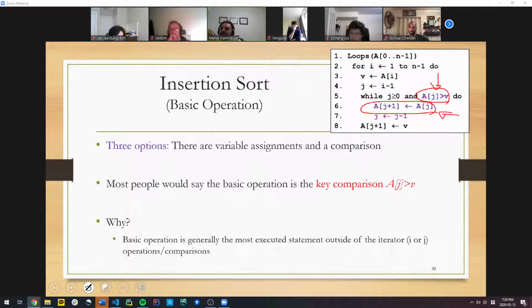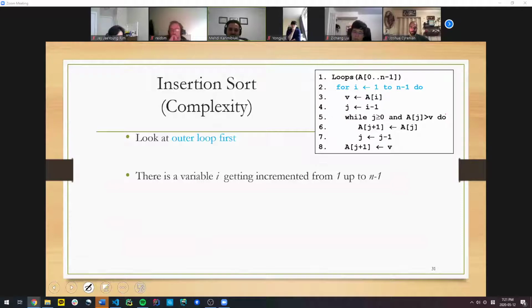All right. So in the exam, let's just go crystal clear here that we assume that anything outside of the while and for loop is the basic operation. So whoever answered line number 6, I agree with you. Who was it? Yutong? I don't know who raised up. Was it Alan Cho or somebody? I think it was me. Oh, okay. Yeah, so line number 6 is the basic operation here. Okay.